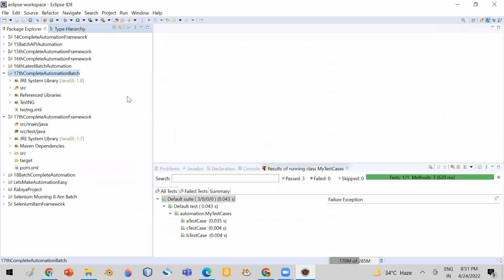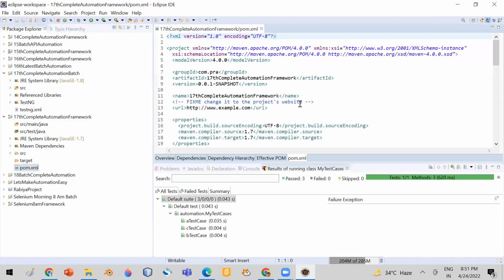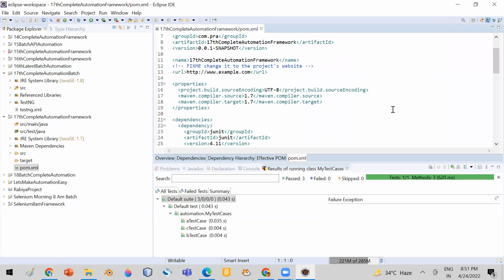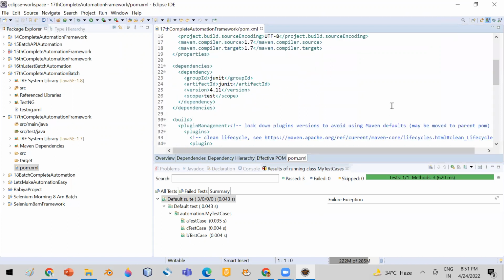Now I will show you how easy it is if you want to achieve this in a Maven project. In Maven, you don't need to download the jar and set it in the build path in this way. In a Maven project, there is a file called pom.xml, and this file gives you an option called dependency.